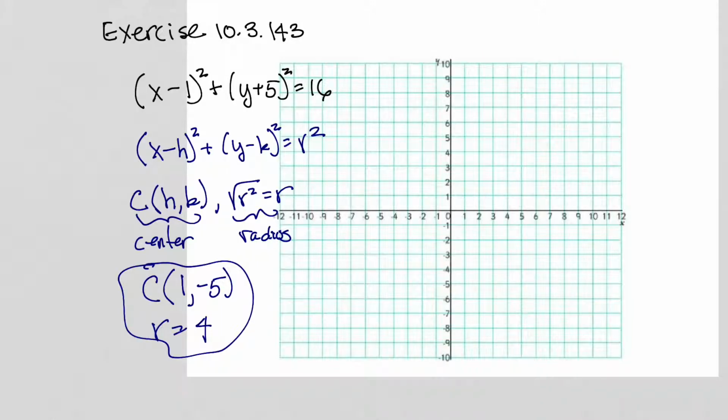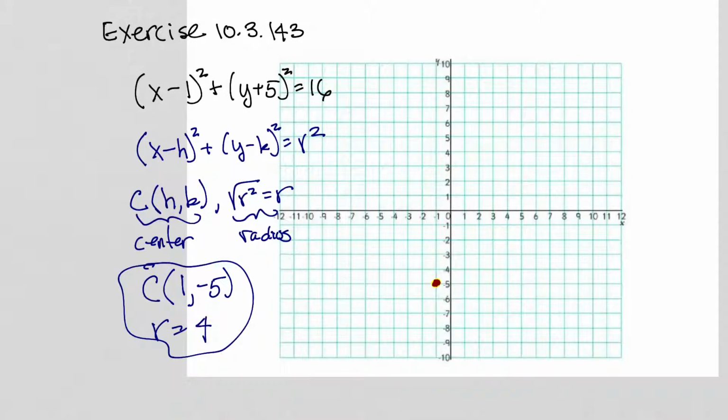Okay, so let's see what we can do about graphing this on this kind of clunky coordinate system I just put in here. Here's what we know. The center is at (1, -5). So here's 1, and here's -5 down here, right? So let's mark our center. The yellow's not going to work very well, so let's change it to a red. There's the center of the circle. And now we know that the radius is 4.